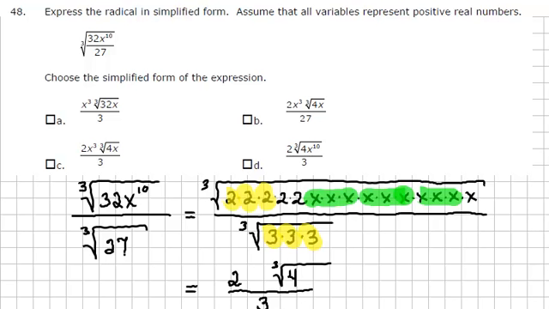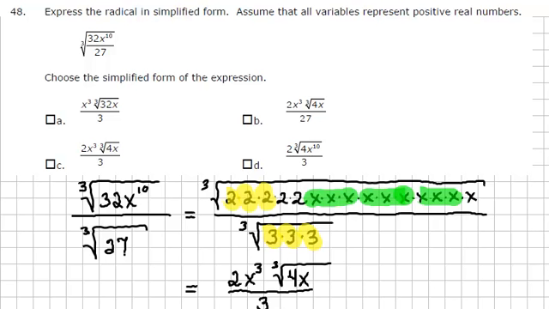In other words, we took the 10 x's divided by 3, and we got three groups of 3 with one left over. So what we can do is bring out one of those groups of 3 x's, and x times x times x is equal to x cubed. So we will be able to bring out an x cubed because we have three factors of x cubed, but then there's one x left over, so we need to leave that x underneath of the cube root symbol. At this point, we don't have any perfect cubes other than one left underneath of the cube root symbol, and so this is the radical in simplified form.